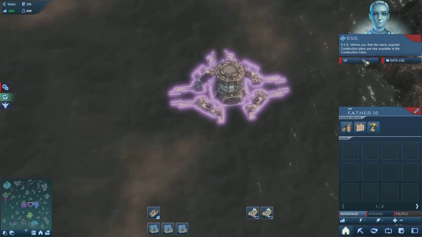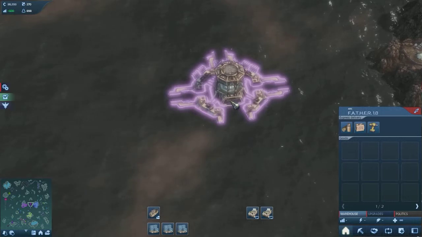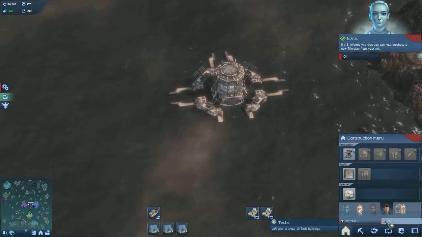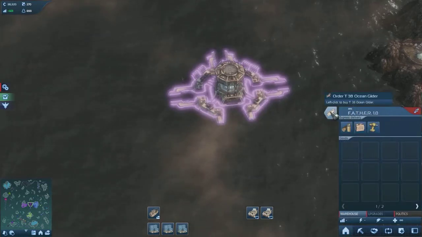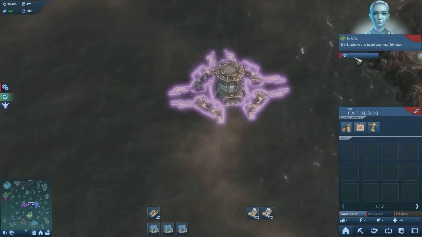Alrighty, we've got access to the tech boys now, which is what we have been needing. We should be getting our access to our submarine here shortly as well. There we go. Trimaran ready. Yeah, there's our trimaran. So we will go ahead, click on the sub, and buy our trimaran. Spend the money for it.